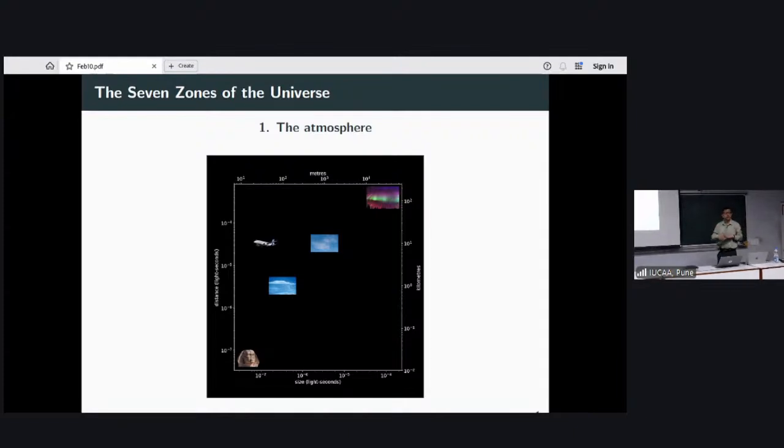Just look it up. On the horizontal axis is plotted the size of objects, and on the vertical axis we plotted the distance. So any 45-degree line is a constant angular size.